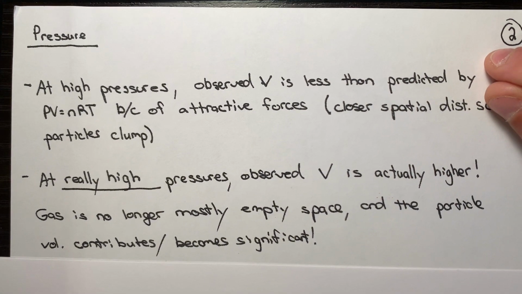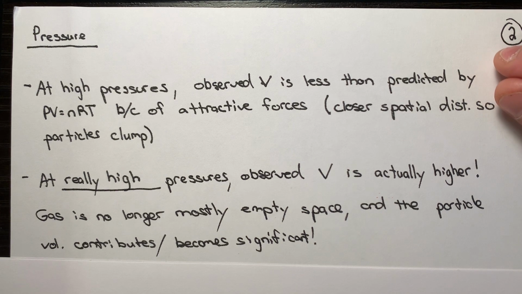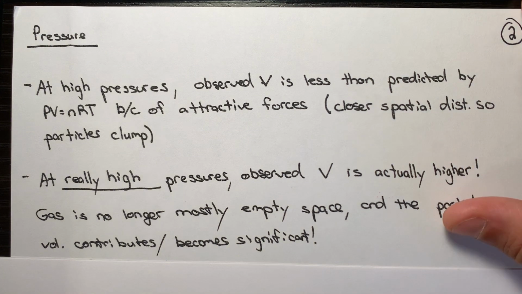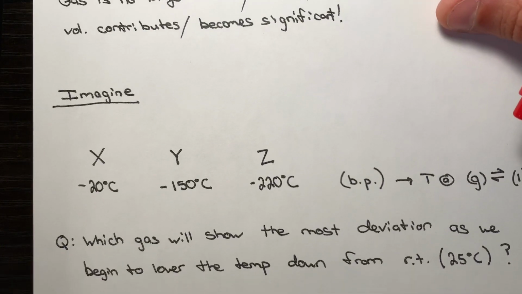But again, the take-home message is just that we want to study gases at really, really low pressures. Because at low pressures, we're going to minimize the effects of intermolecular forces, right? We're also going to limit the idea that gases have volumes themselves. So let's take a look at the situation here.